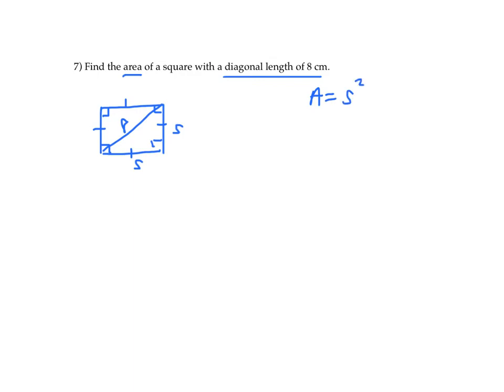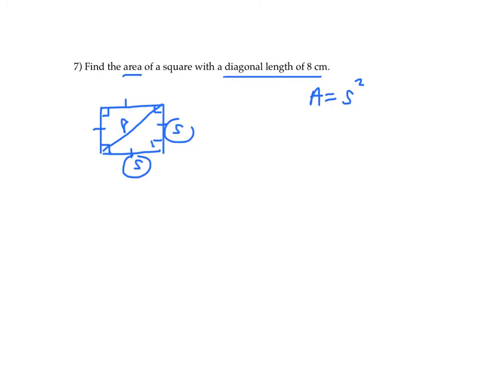And our last question, it says find the area of a square with a diagonal length 8 centimeters. Okay, so if you take a look at my diagram, here's what we know. We know that it's a square, so all 4 sides are equal. And we're asked to find the area. We know area is equal to the side squared. So if we can find the length or the value of s, then we just have to plug it into the formula to find the area.